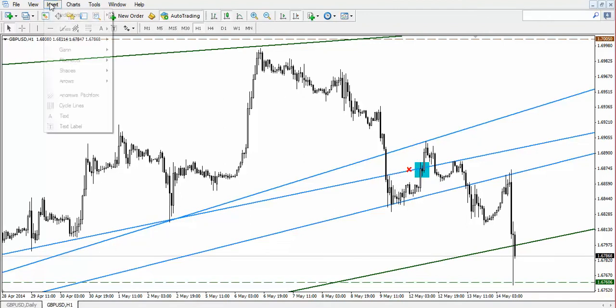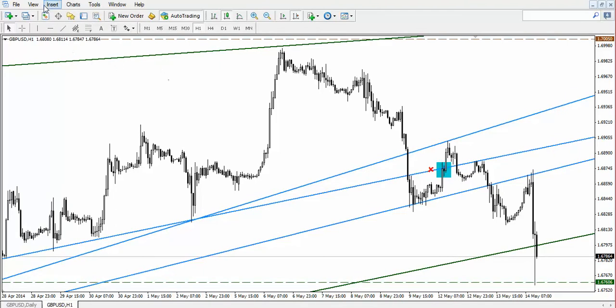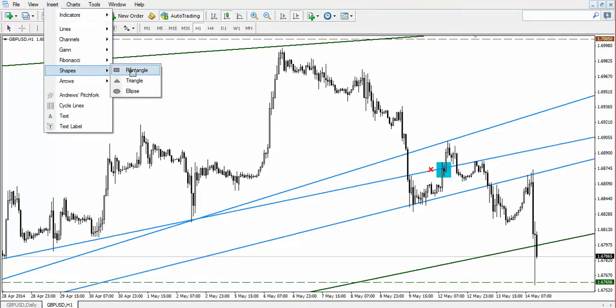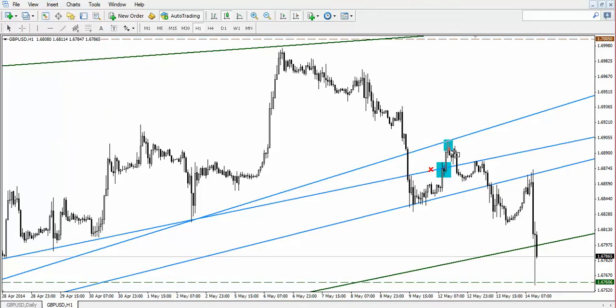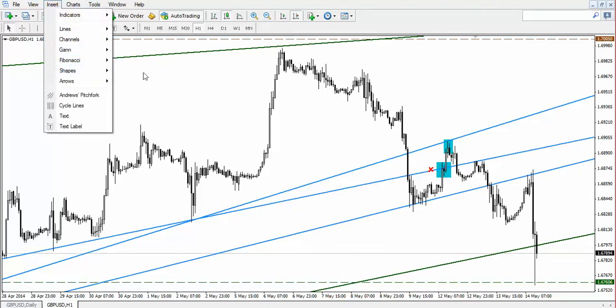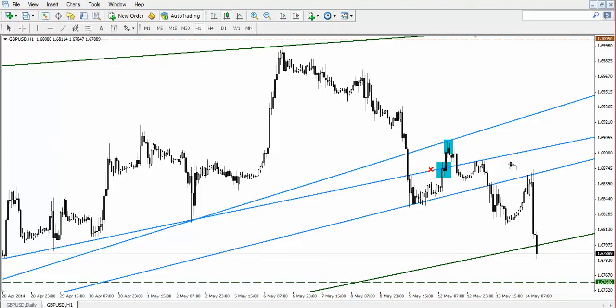The next entry that I traded was this pin bar off the upper trend line. So I took that entry, and as you can see, that has worked out quite nicely so far. My stop was up here, and it is now at break even, round about this level here. And then finally, the last entry that I took was this morning at this pin bar here.